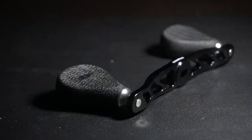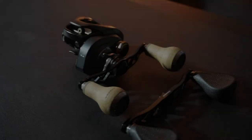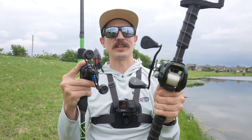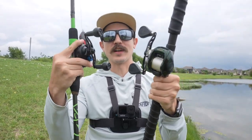Gomexus just dropped the brand new flat knobs, and we are going to be comparing them today against the old school round power knobs. So the main idea is to get out here and show you guys what they can do for you, how they look, how they feel, and just get a better understanding about these new Gomexus handles.